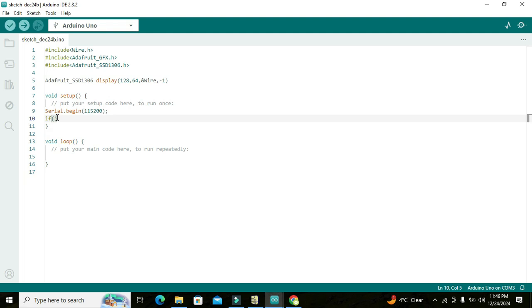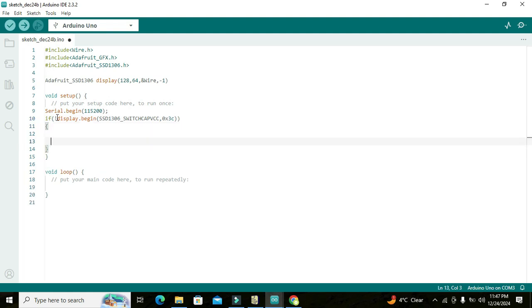So we write if not display.begin(SSD1306_SWITCHCAPVCC, 0x3C). This condition checks whether our OLED display is at this address, whether it starts communication or not.